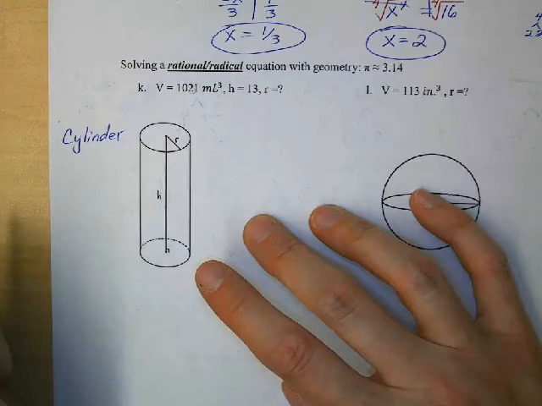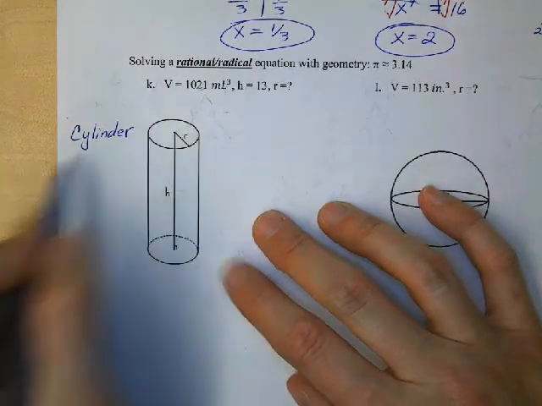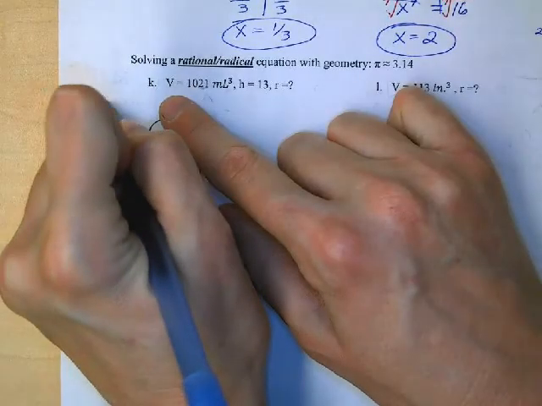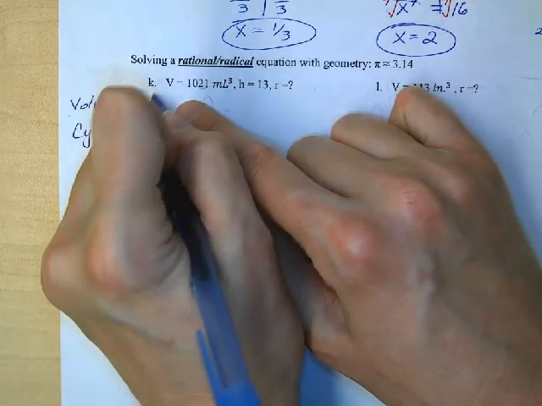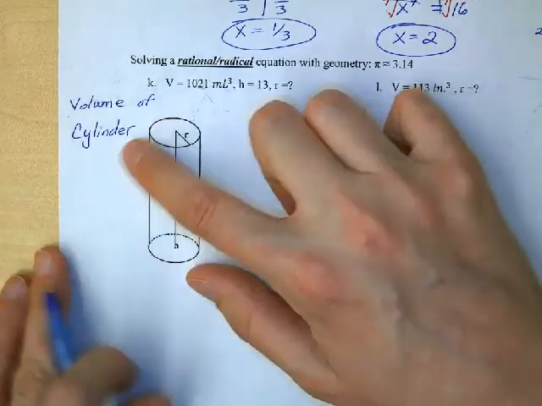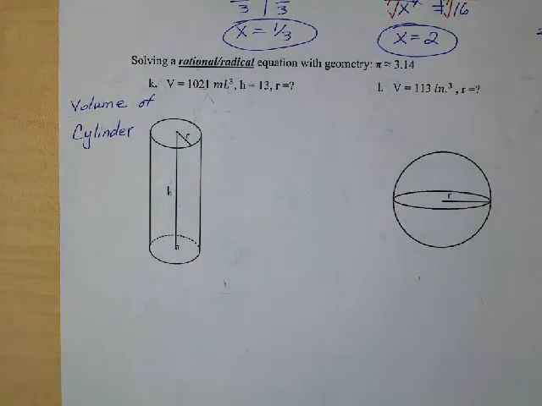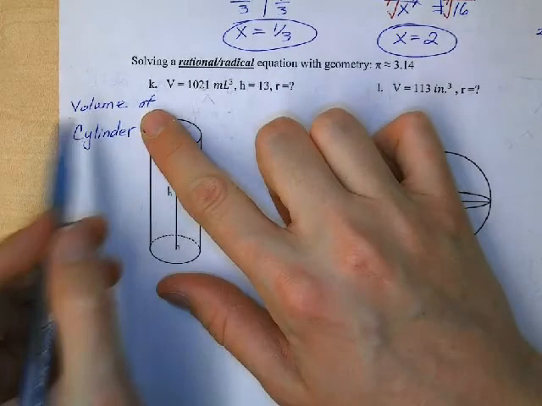Cylinder. Okay, so the V stands for volume. Volume of a cylinder. You might need to look up that formula. Everyone has computers, everyone has internet. Look up the formula for volume of a cylinder. It's okay if you don't have it memorized. I sometimes look them up too to make sure I didn't mess it up, because you don't have to memorize things as much these days. So look up on the internet the volume of a cylinder.